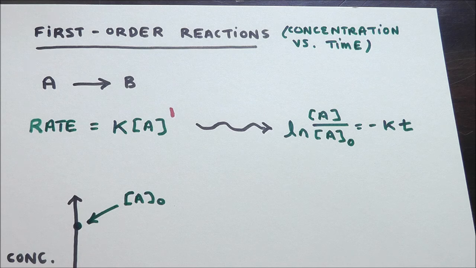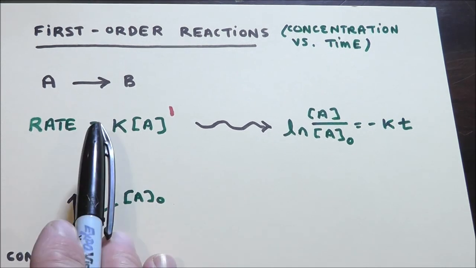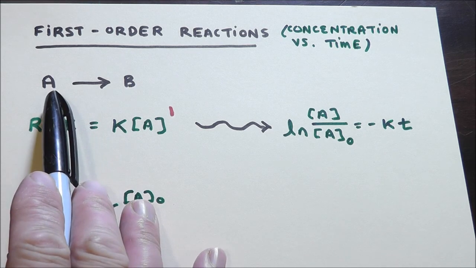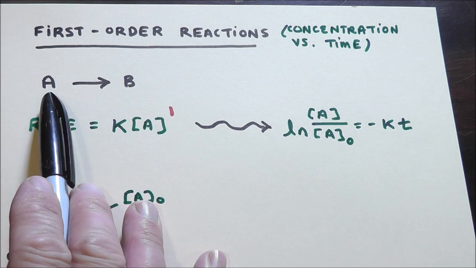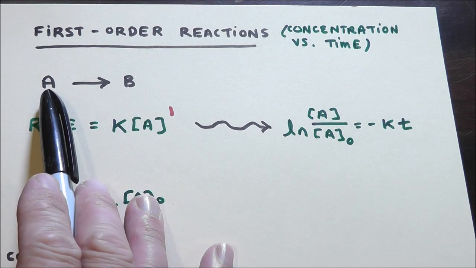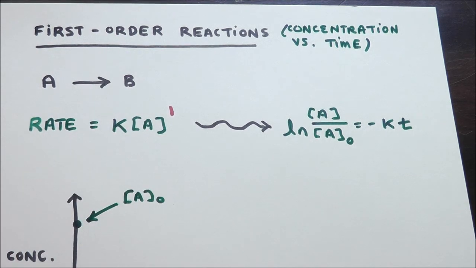Okay, so let's talk about the mathematics. By the way, it's nothing but mathematics for a long while here, of first order processes. So let's look at what we know already. We've been talking a lot about rate. So if you had the molecules, and we're going to make things simple, just say A goes to make B. So A is the reactants and B is the products.